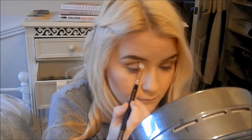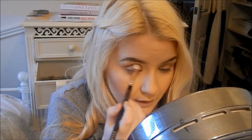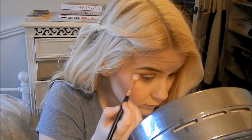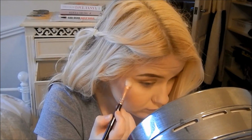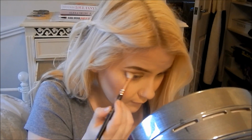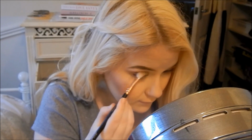Right, so then I'm taking the next shade, I think that was called Downfall, and I'm just doing the same again with the Zoeva brush that I don't know the name of. I think it's number 227. And it's just a big fluffy brush. It's really good for blending through the crease. And I'm basically lightly taking the brush and winging it out. And as you can see, I'm using it under my brow bone.